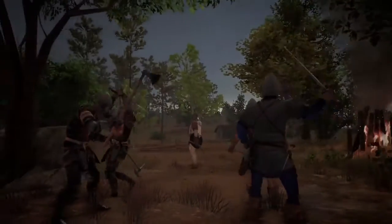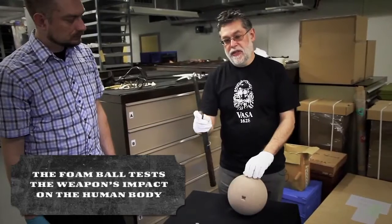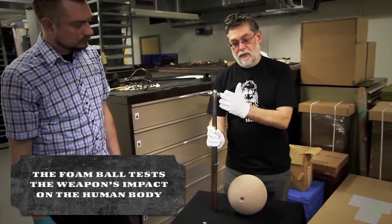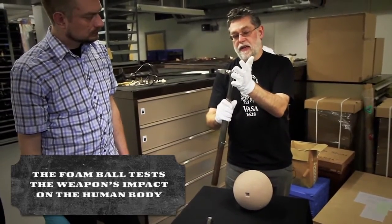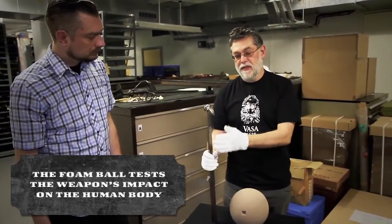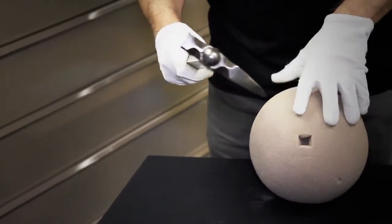You're bringing some short-hafted staff weapons. One is the mace, which is this one, and the other is a horseman's hammer. As you can see, it's got this hammer head, which is faceted, which means if it comes into contact with the smooth surface of a plate armour, it's going to grasp, it's not going to slide off. Then the other thing is, if you meet an unarmoured opponent, you can basically just whack them with that, and the result can be seen here in the type of wound that a spike like this can give.